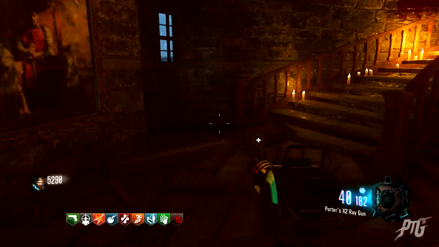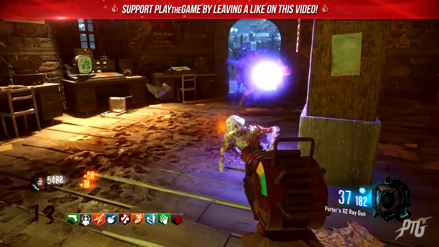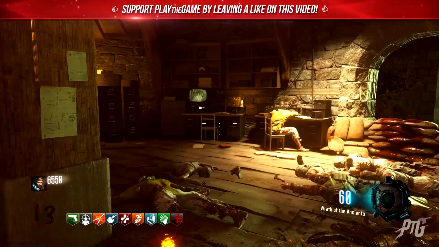For step 5, you need to find 3 electrified urns, and you need to kill around 5 zombies around these urns to charge them up. One of these urns is inside the clock tower. Once the urn is charged up, pull out your bow and charge a shot while you're standing next to the urn, and you'll notice that your arrow will electrify.